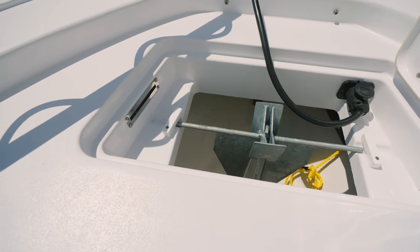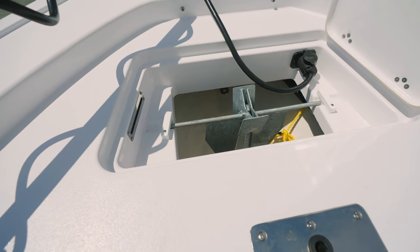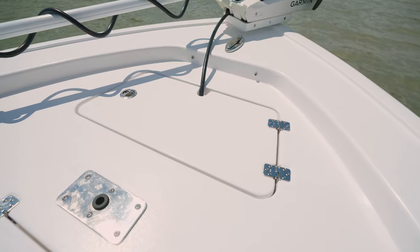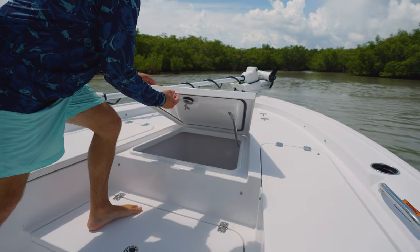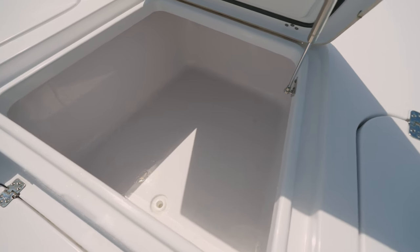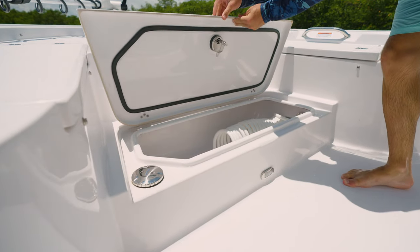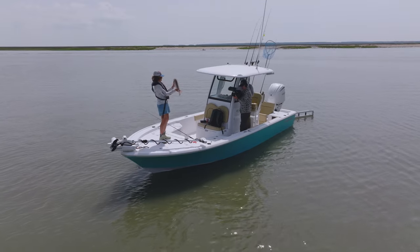The anchor tray, designed to secure the anchor and prevent it from falling, can be found by opening the compartment lid. Additionally, the notch on the lid allows for easy routing of the anchor rope into the compartment when anchored. The large center insulated fish box is perfect for keeping your catch fresh. It also serves as a versatile storage option with the ability to function as dry storage or a cooler box. After the fish box, a wide step storage box provides additional storage space for gear such as cast nets or ropes. This box also serves as a convenient step up to the casting deck.